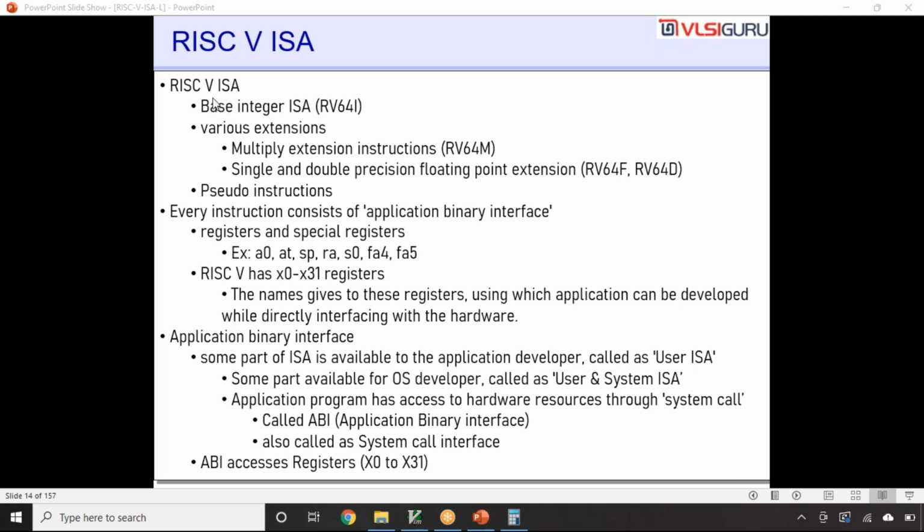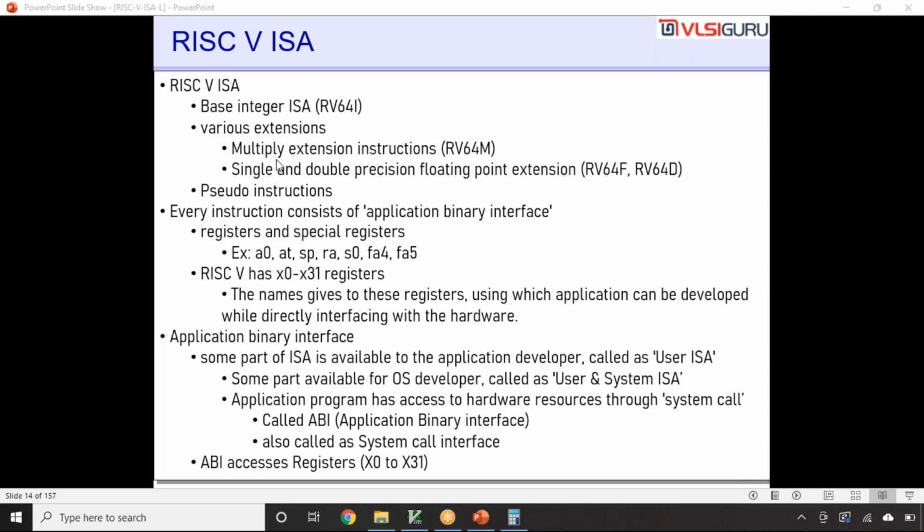So the primary thing the RISC-V ISA should support is the base integer ISA, called RV64I. RV stands for RISC-V, 64 means 64-bit integers, I means integer. Other than that, it supports various extensions.